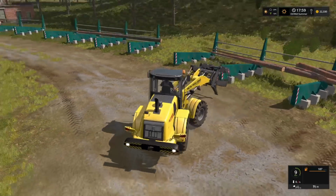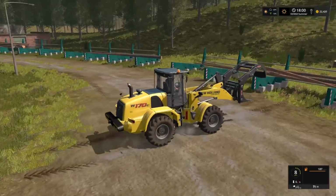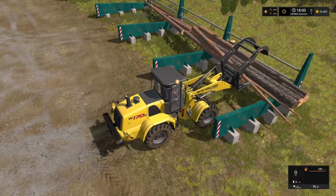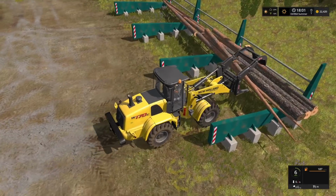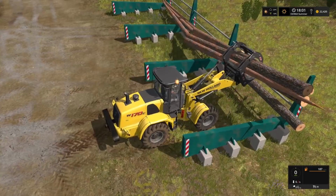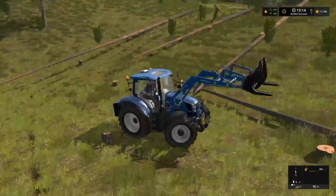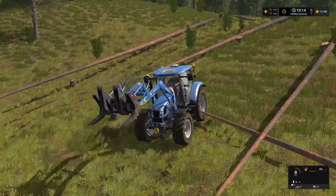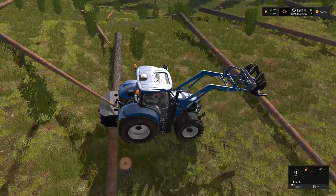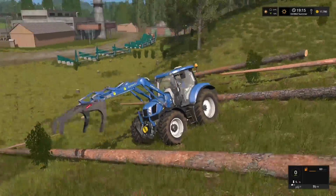Alright, let's grab the rest of these logs off here, and then we'll get one of these set up in the middle for us to actually start positioning our trees on and cutting them. Okay, so we have a log stand placed over here now, as you can see. So I'm going to start grabbing some of these larger logs, these trees that we've cut down, start stacking them on there so we can get them cut, and then we can use the wheel loader to transfer them over to our storage stands just over there.